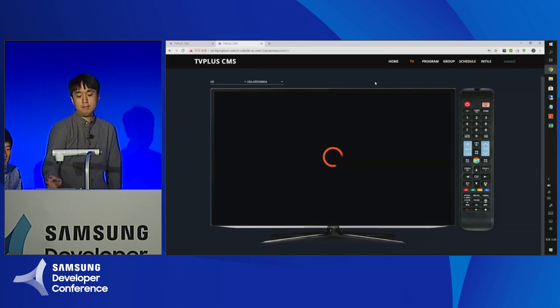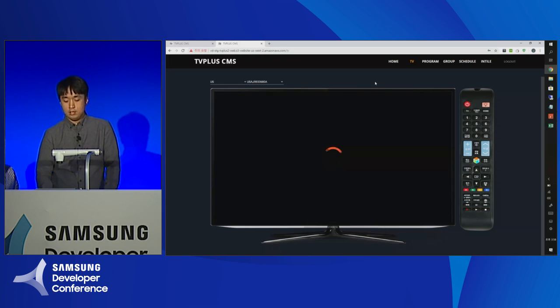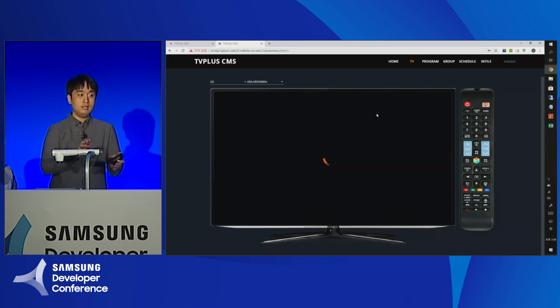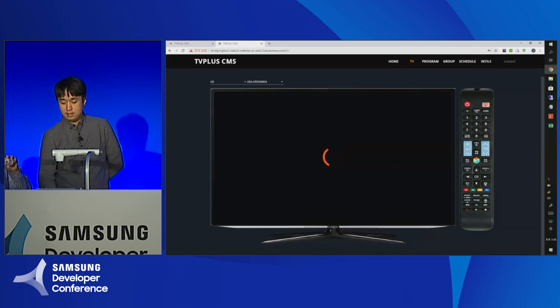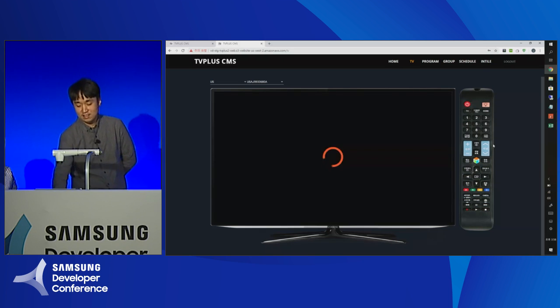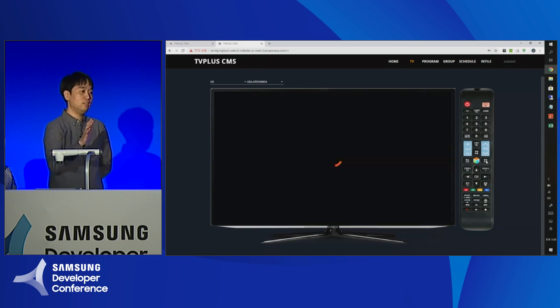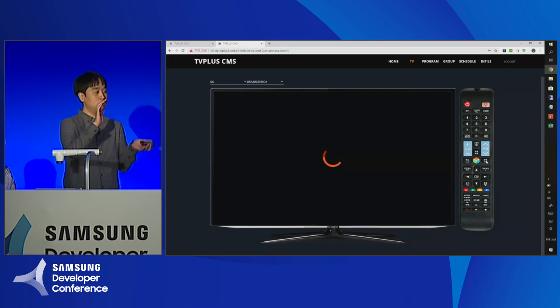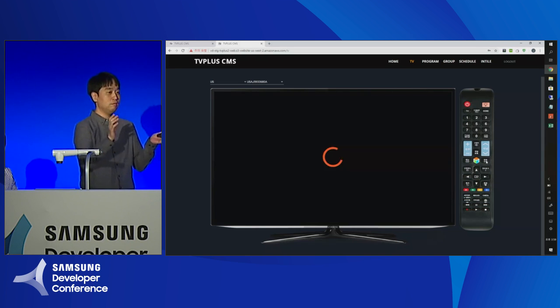You can move to the TV tab, and in this TV simulator, you can see your own channels. The video player embedded in this web browser will play the contents on this channel at this time. Actually, we prepared 4K content for this demonstration, so the network seems to be slow here. By clicking channel up-down, you can tune to another channel, and you can also get the EPG guide UI and have a look at the channel list and schedule list you made. Oh, it's working fine.